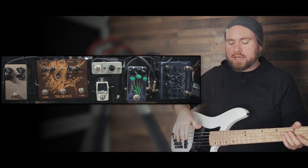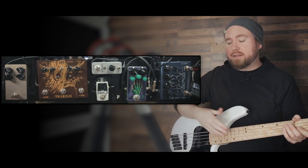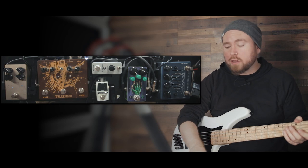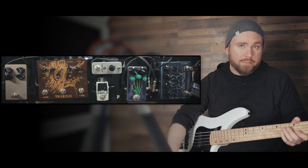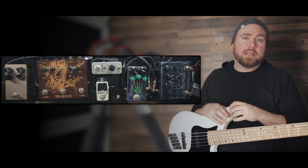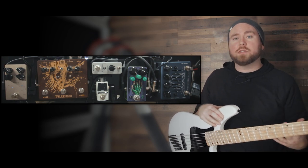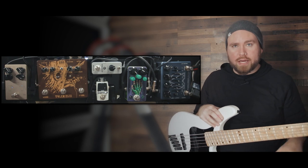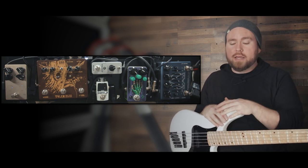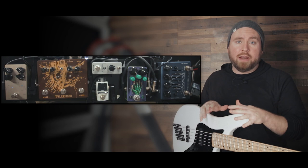Basically what you need to know is that any of these things, with the exception of Tyler, could be replaced with anything that does the same thing. You don't have to have these exact things or use my same settings. The idea here is just the principle of having each of these things in a particular order. For me personally, I love having a super clean low end that's really compressed and then a really distorted clanky high end to kind of glue it to the guitars. That really fills out the mix. In a heavy music context, it's a formula that works basically 100% of the time. Being able to have a couple variations on that on one pedal board is really cool.